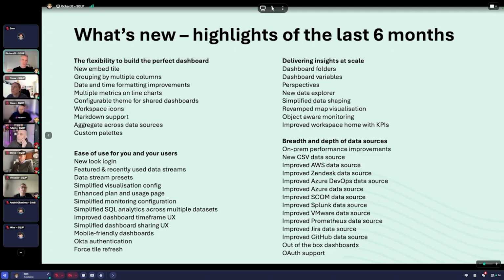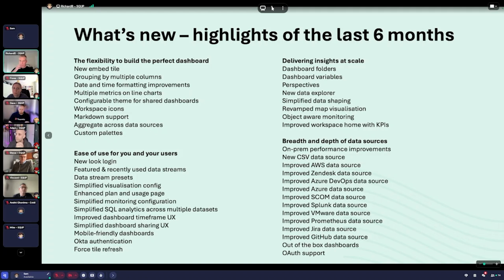Top right, really then starting to look at some of the more challenging questions within dashboarding and visualization across such a broad spectrum of concerns, which is how do you actually deliver those insights at scale? How do you stop SquaredUp becoming a place where there's thousands of dashboards sprawl that are all not connected? So we're working on a bunch of features there and delivered some over the last 6 months, and we'll be talking about what we have coming in a second.